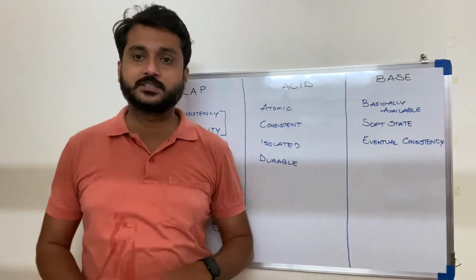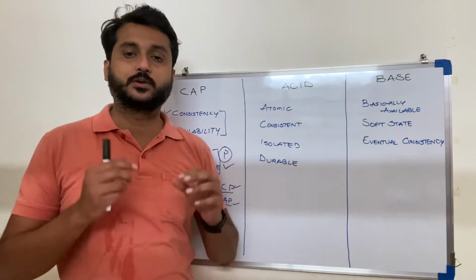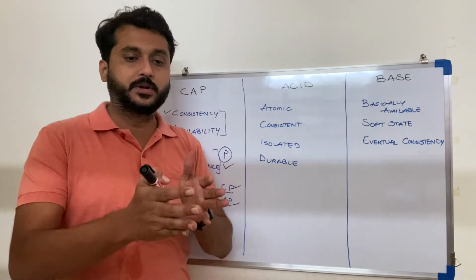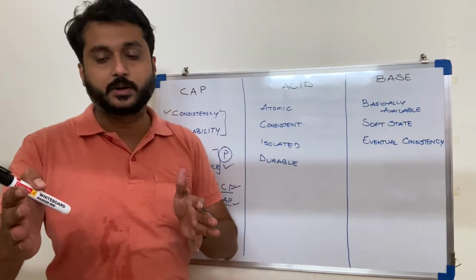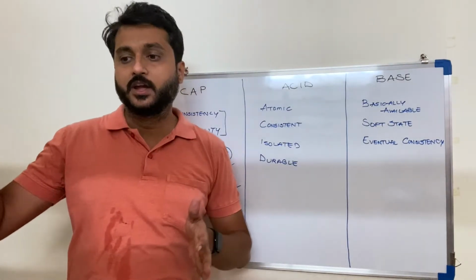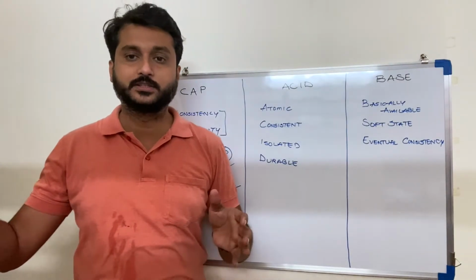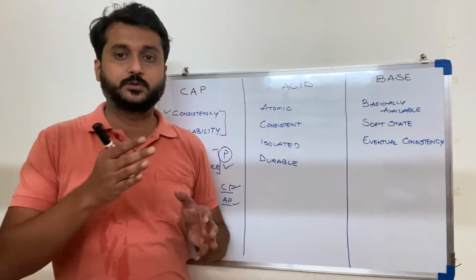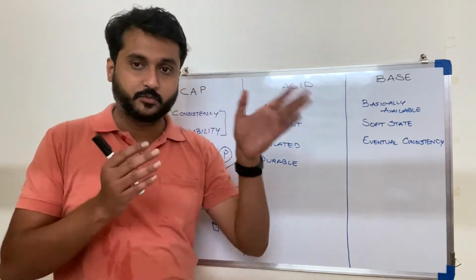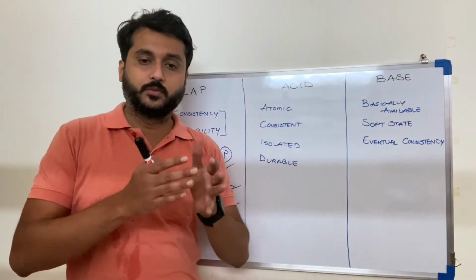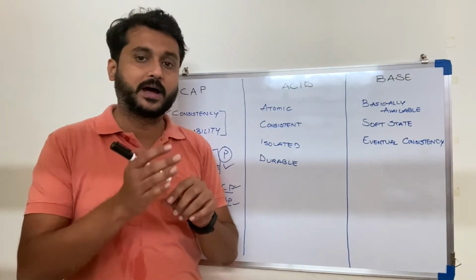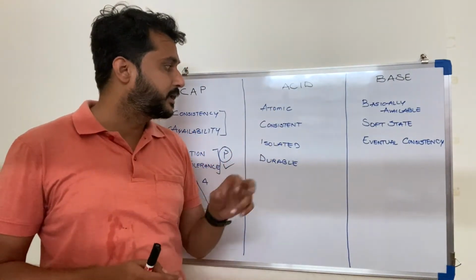Every transaction that it does could mean, right, reading from one database, then updating a second one, creating an entry into a third database, and maybe deleting from a fourth one, right? So these are four operations, and if any of these fails, it has to roll back all the operations except for the read one, wherein whatever it has done as a part of that entire transaction, it has to roll back. So that's what we mean by atomic.